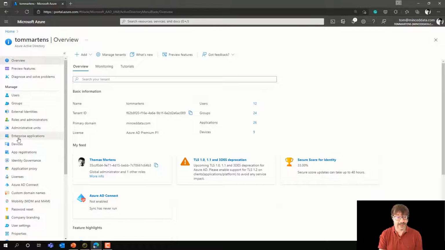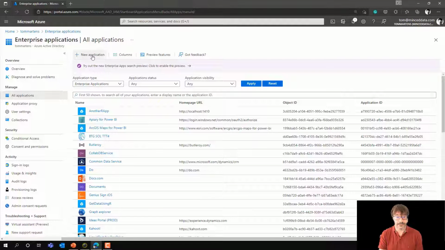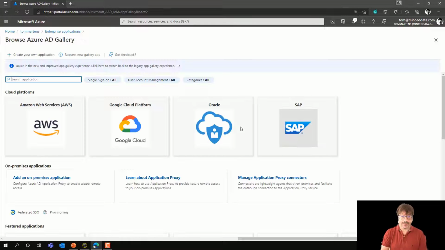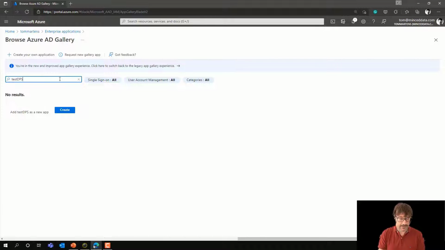And for this reason, I create here an enterprise application. Select new. As you see, I've already created some, and some have been added automatically by the Azure services that I'm using.